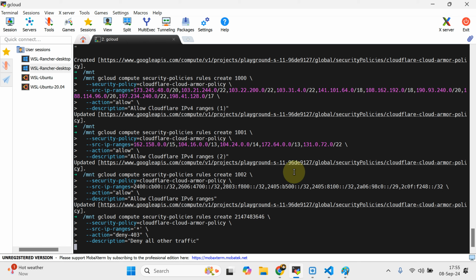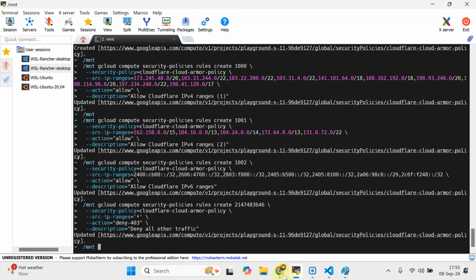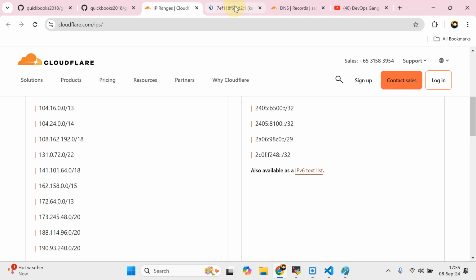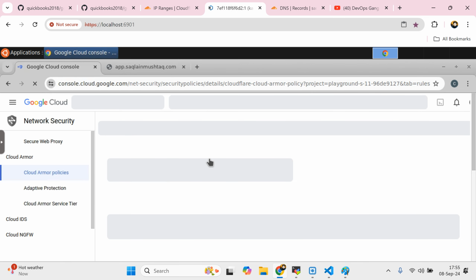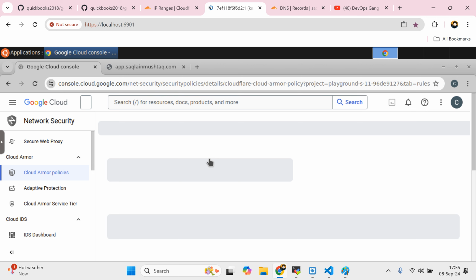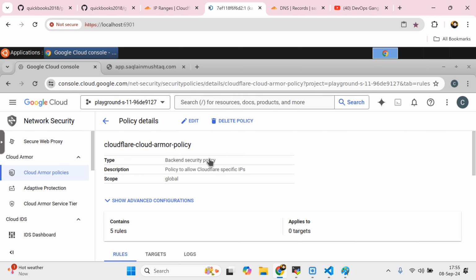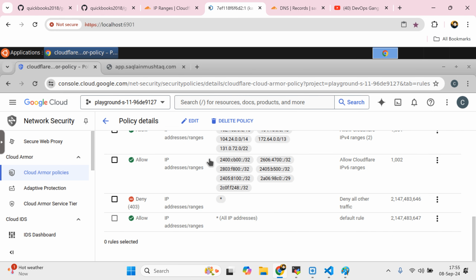So let's see. You see, this is the deny IP rule. If you want to update the default rule, we can do that as well, but we are going to add a deny rule before this.